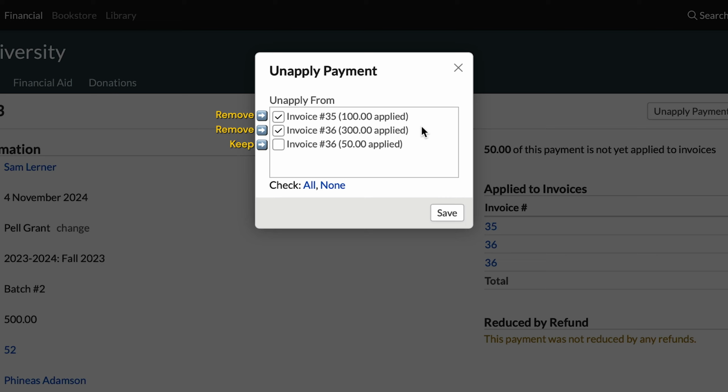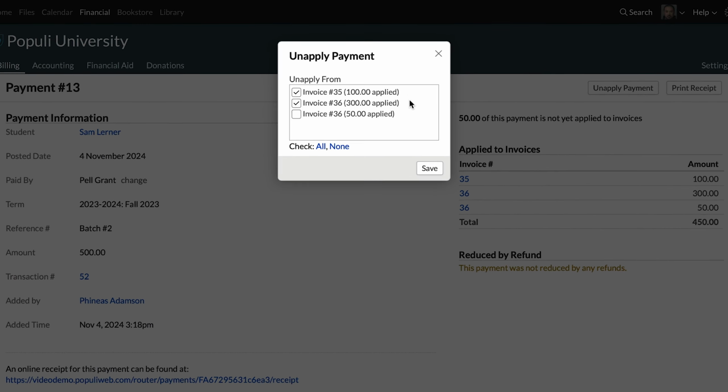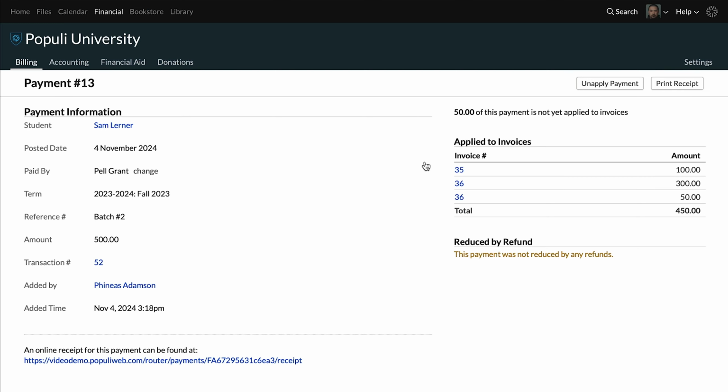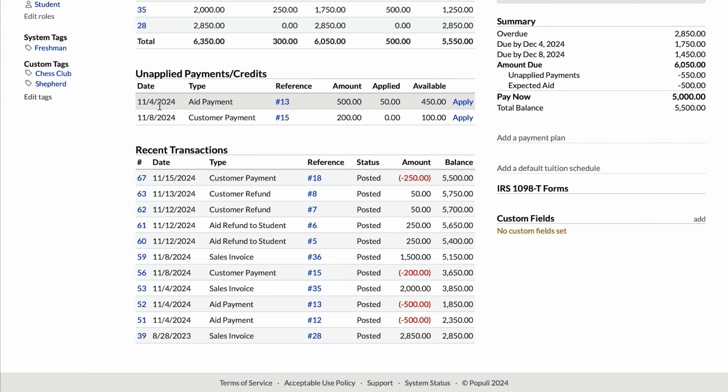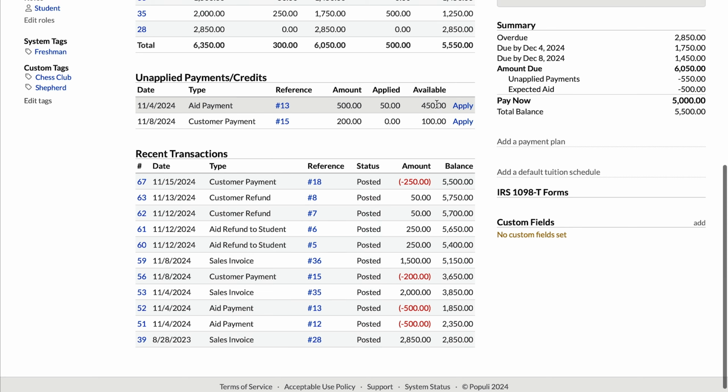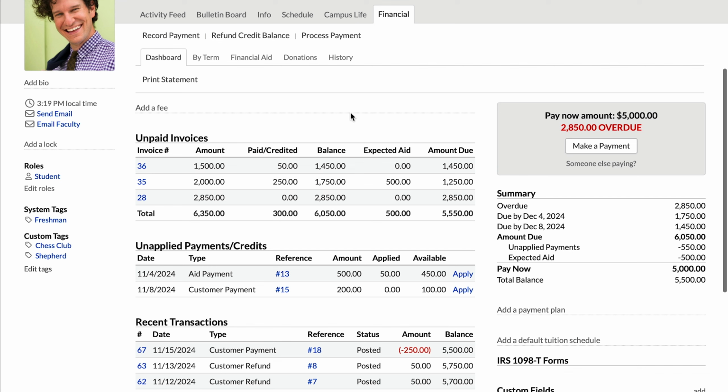Any payment on an invoice that remains checked will be unapplied when we execute this change. Once you've made your selection, you can save, and bingo, that payment is unapplied. And if you go back to the financial dashboard, you'll see it sitting there under unapplied payments, ready to be applied to a different invoice, refunded, whatever the situation is.